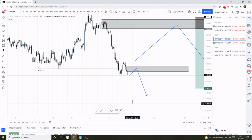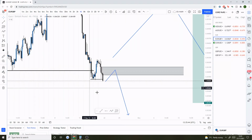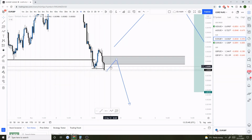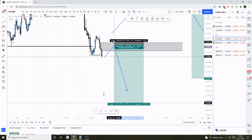And if it is going to continue downwards, then I've marked on this POI here, which is a candle with a high buy volume that has imbalance below it, which caused this most recent 4-hour breaker structure. So what I'd expect is that price will just pull back at the start of the week, maybe on Monday, and then just start to sell off aggressively from there. And yeah, if we do see that, that could be a pretty nice opportunity to get involved in a sell to then continue this big bearish move that's happening at the minute.